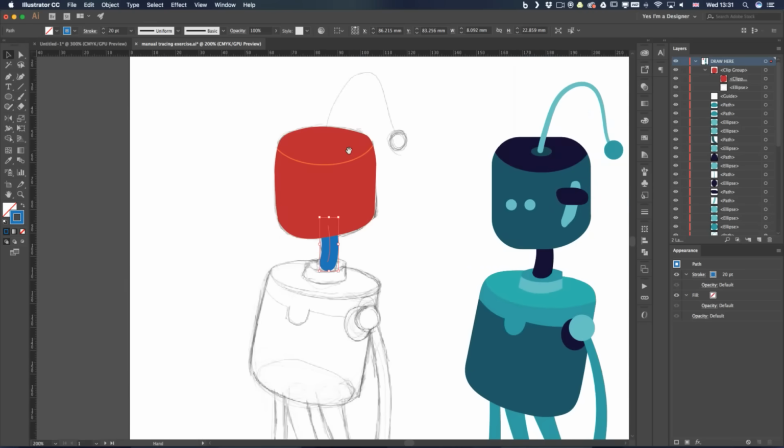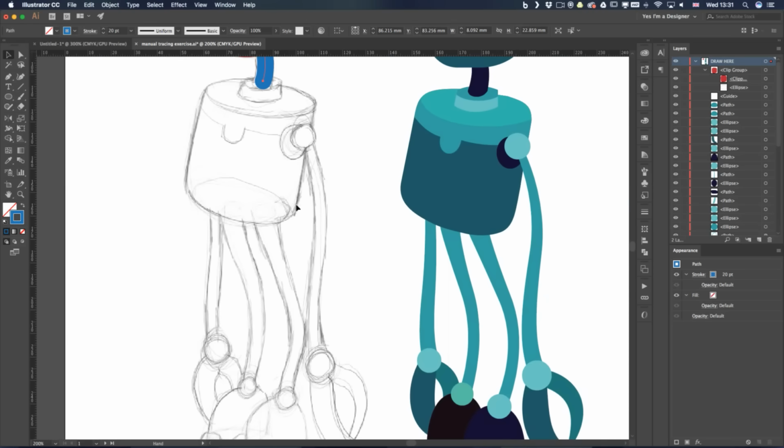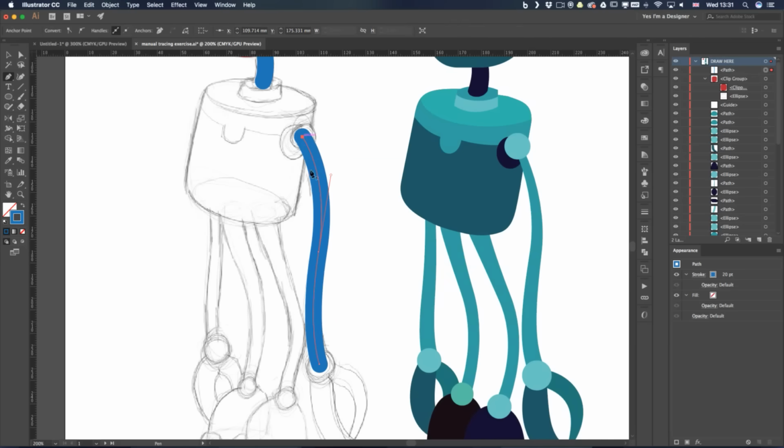So just once again, the same method here, quickly showing it to you on the arm. I can draw with the pen tool, and using the space bar, I can move it around. So there's my arm. And in this case, I'm still going to use the stroke attribute, but I also use another really cool tool called the width tool. This is the width tool.